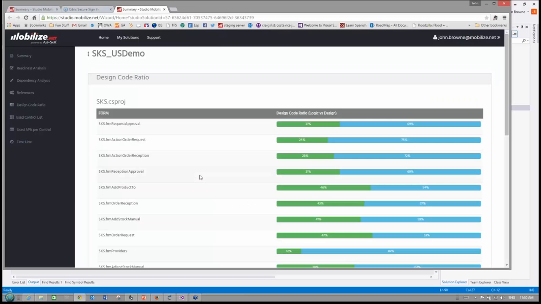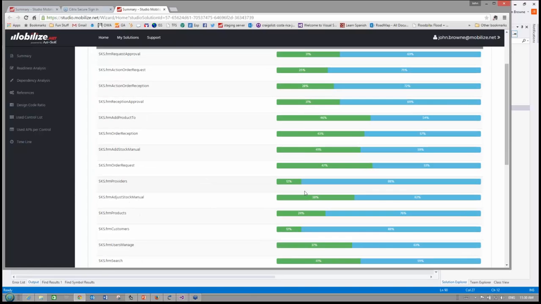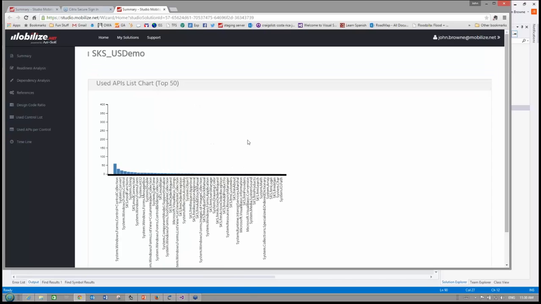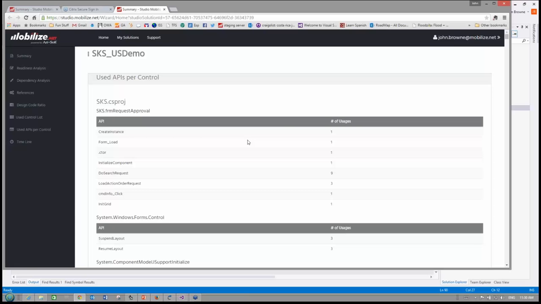We can look at each of the forms and see the ratio of logic code to design code. We can see a list of all the controls used by each of the forms, and what APIs are used by each of the forms, and what the curve on that is.